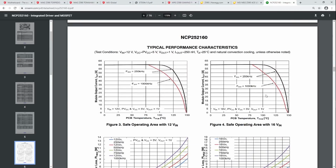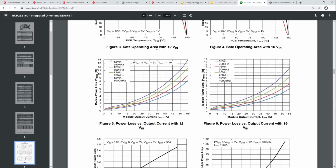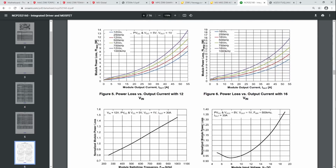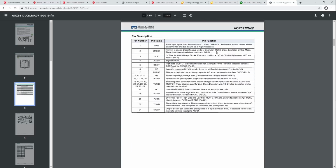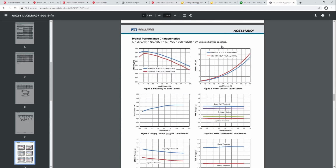Anyway, let's see if we have performance curves. We do have performance curves. Lovely. Okay, so we also need the Alpha and Omega Semiconductor part for comparison, which I didn't. Come on, let me copy it, Google. Now, the issue is comparing different manufacturers. They're going to have slightly different measurement methods. And they're not saying if they're including module output current. So I'm going to module power loss. Okay, so that's for the actual power stage, not the whole regulator, because that's a difference you sometimes run into. And it's super annoying when one manufacturer says, oh yeah, we include inductor losses, and the other says no. Because if they include inductor losses, depending on what inductor the motherboard is using, this isn't exactly super accurate anymore.